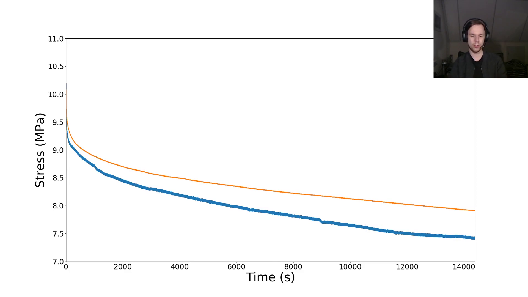So the samples, both of these samples, are subject to the same amount of stress, at least initially, that 10 megapascals. But in one case, the machine applies a much lower force than in the other case. The orange line, the machine has to apply five times more force than for the blue line. So if any type of creeping or other effects are happening inside the machine, we would expect that to be far worse for the orange line because the machine is suffering from five times the force at that time.